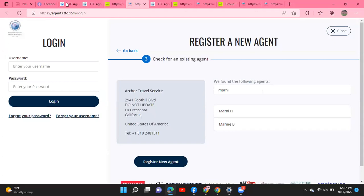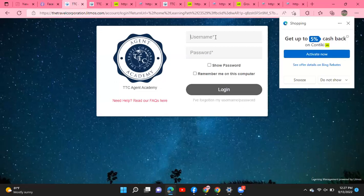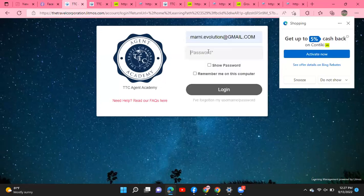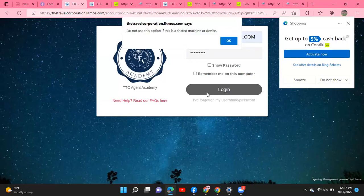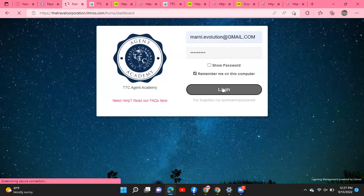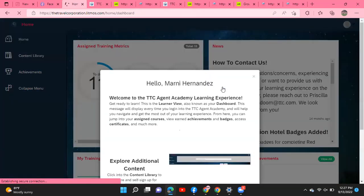Yeah, because I was able to do everything that you just did, but when I get to this screen it won't let me log in. Same here. And that happened to me too as well. I was able to find my name, register, and then when it gets onto the website with the longer name, it would not let me, and I never did get the email. Okay. Maybe get out and go back in and click on it.